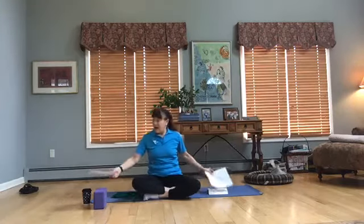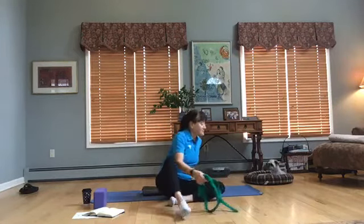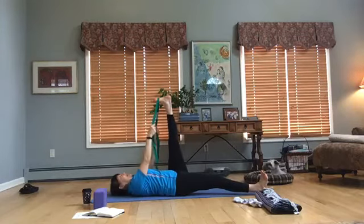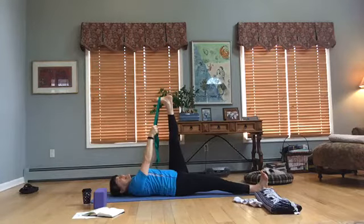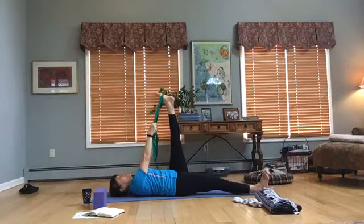Okay, so if you want to be on your mat right now, let's take everything off. Take your strap and come down on your mat — we're going to do a little bit of stretching. Bring your strap around the right foot, so bring the right leg up and keep the left leg down. You can move your hands higher if you need to. Relax your shoulders onto the floor, feel the ground. Press into the left heel. The right leg is extended — you're bringing the toes towards the ceiling, doing a nice stretch for that leg.